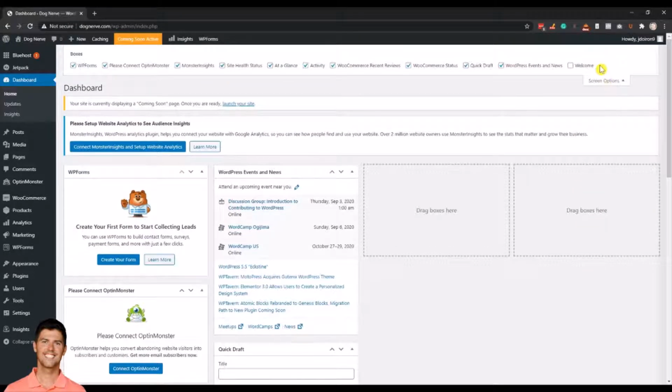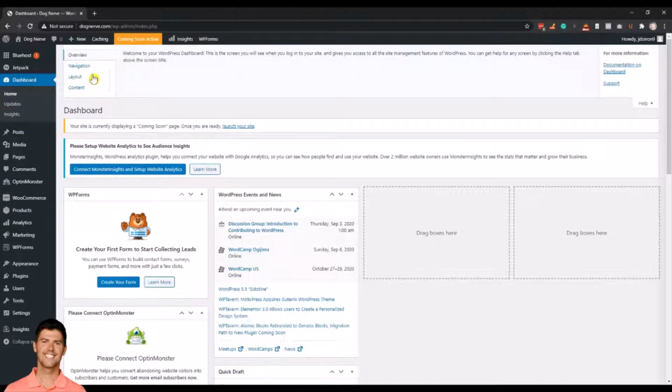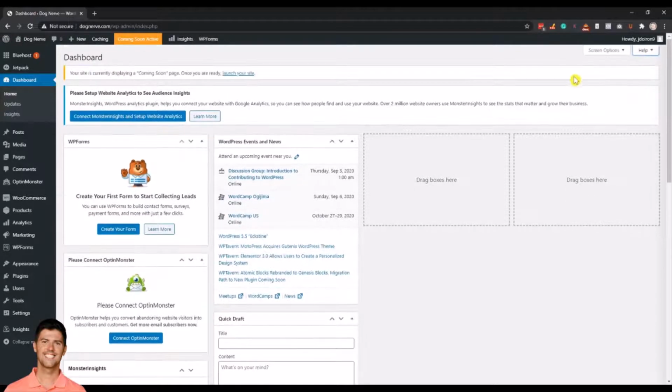So if I click on that, it's going to bring me to this drop down where I could remove or add some of these widgets here on my dashboard. So the same thing, you'll be able to do that on almost any page that you're on here. And then help is just, again, giving you quick tidbits of information on how to navigate, what the layout's like, how content is created, and it'll just give you tips on the platform as a whole and the dashboard. So I'll click off of that.